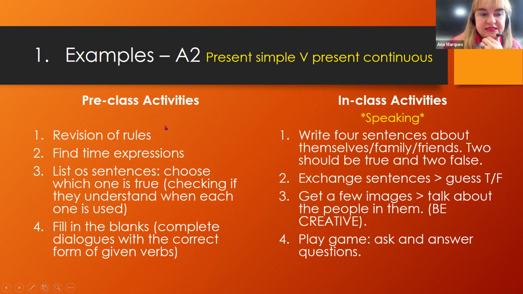So what would be the pre-class activities to do? Well, you'll have the revision of the rules, when to use the present simple as opposed to the continuous. Find time expressions like nowadays, at this time, at this moment, these days. List, a typo there, list of sentences.